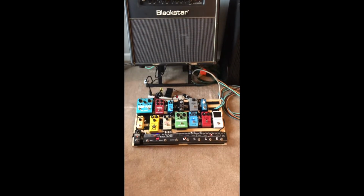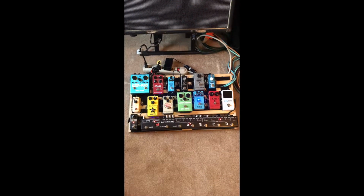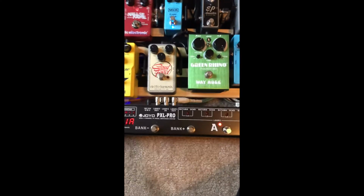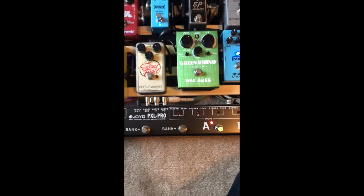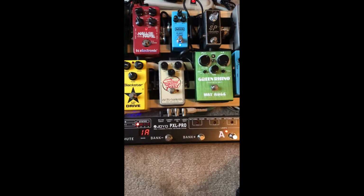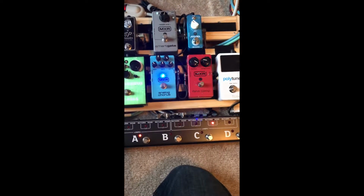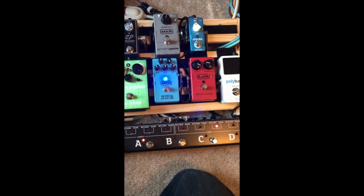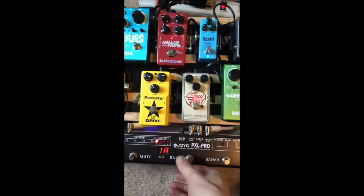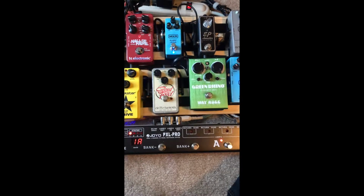Now the pedal board stays more or less the same no matter which amp I'm using. So as you can see, there's quite a bit going on there. This big monstrosity down on the bottom here, that is the Joyo PXL Pro switching system, programmable switching system, I might add. So the way I've got this set up right now is I've got 4 different loops of pedals, 3 of them going into the front of the amp and 1 of them going into the effects loop. And I have, I think, 8 or 9 banks that I can choose from. Yeah, 8 banks. I've got the first 3 programmed right now, depending on what my setting is.